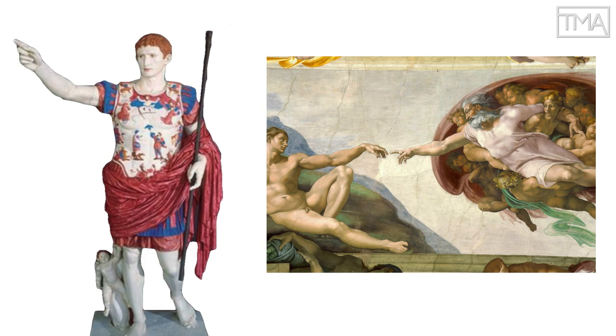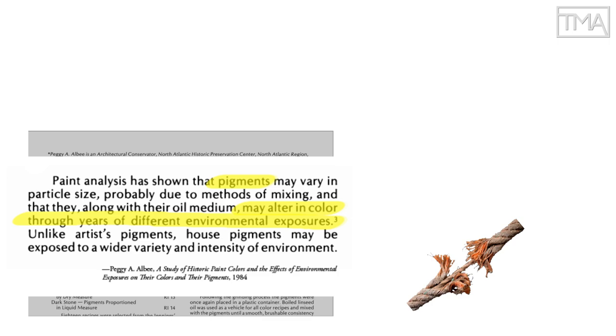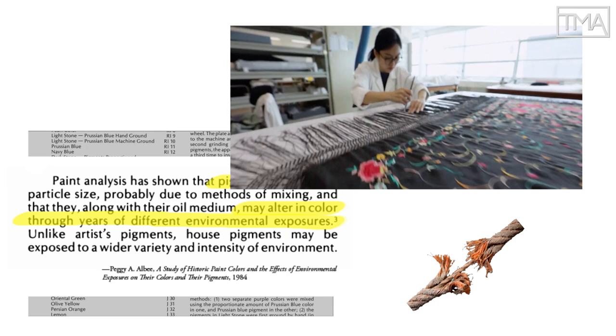Actually, no! Remember how people used to think ancient sculptures and paintings should look like this? Well, in the same way they were wrong about that, new discoveries about material degradation and new technologies have allowed researchers to strip away the layers of grime and cobwebs obscuring the past, revealing that history was as colorful and pattern-filled as today — and in many cases even more so.